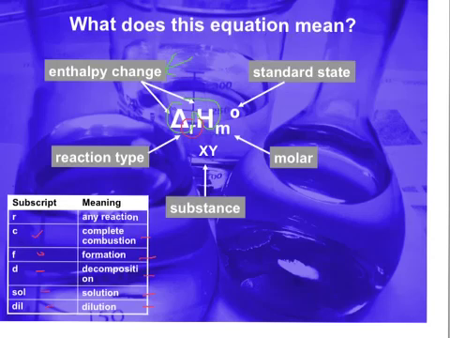The next symbol we're going to look at is the M. This little m to the lower right-hand side of the delta H means that the amount is per mole, per 1 mole of the compound that you're interested in. The little degree sign indicates it's at a standard state. A standard state, if you remember from chemistry 20, is at 1 atmosphere and at 0 degrees Celsius. And the last symbol we're going to look at is the chemical symbol underneath the delta H, and that is indicating the substance that the enthalpy is referring to.